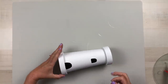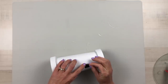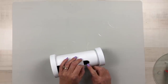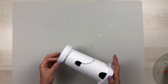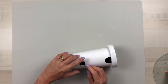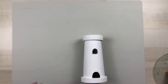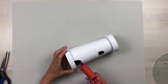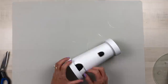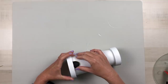After the paint dries, I'm going to take a piece of hemp rope and hot glue this around the window and the door. And I'm just trying to carefully go around it so that I can give this a little bit more texture around the window and the door. Now, when you do the door, you don't want to go all the way to the bottom because we are going to take some of that hemp rope and go around the base of the lighthouse. So when you add this on, you want to leave enough room so that you can pull your hemp rope around underneath the door portion.